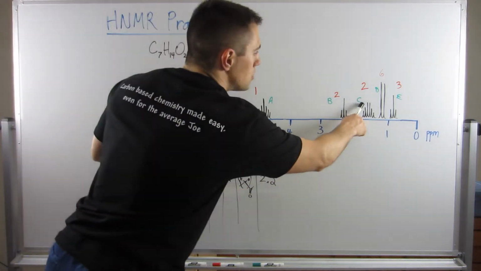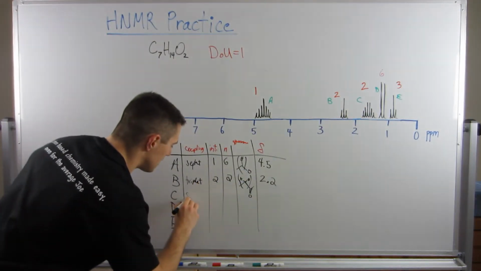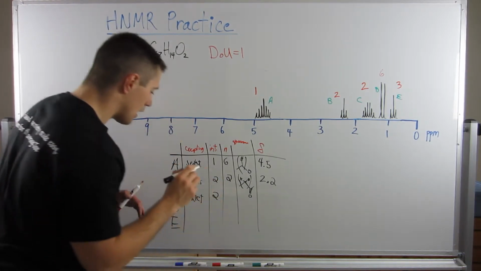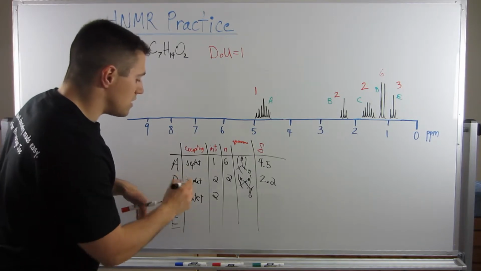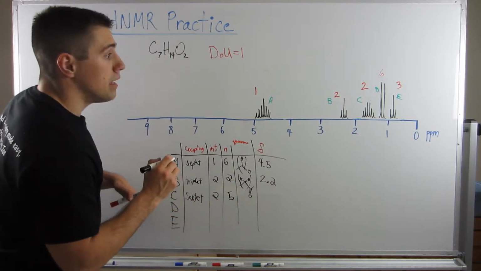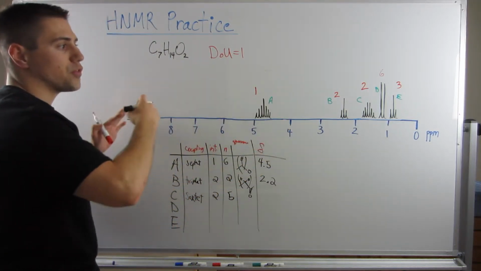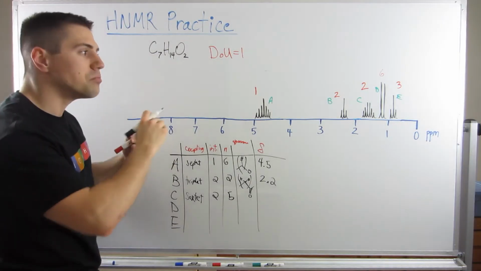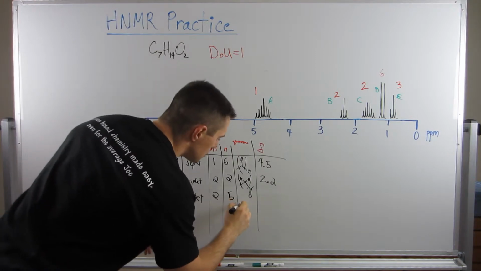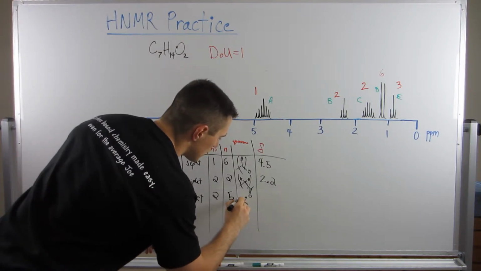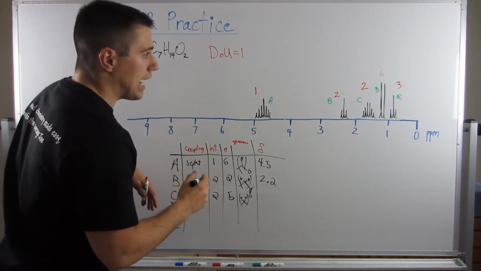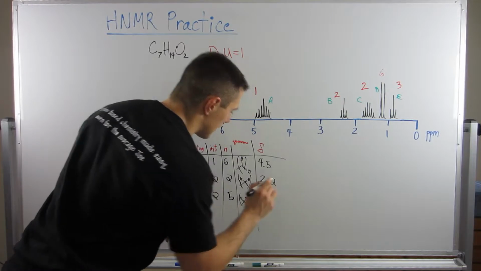C is a 1, 2, 3, 4, 5, 6. C is a sextet. 6, right? Integration of 2. And as far as neighbors, since n plus 1 was 6, that's how we got the sextet, the n is 5. And C is nothing special as far as, like, it's not super downfield, right? It's close to 1. It's probably just going to have 2 hydrogens at this location, as well as its 5 neighbors. So we're just going to do something like that, probably in the middle of a chain somewhere. And I don't know, it's probably like a 1.5 or something like that.